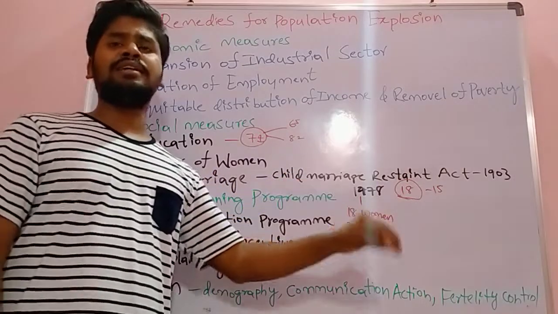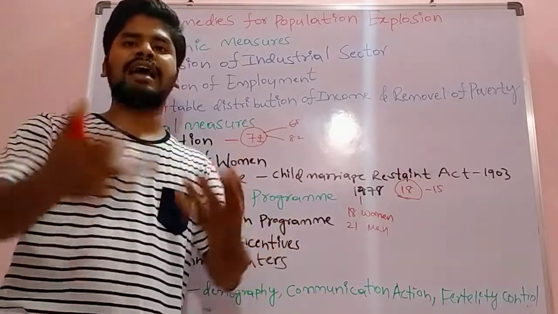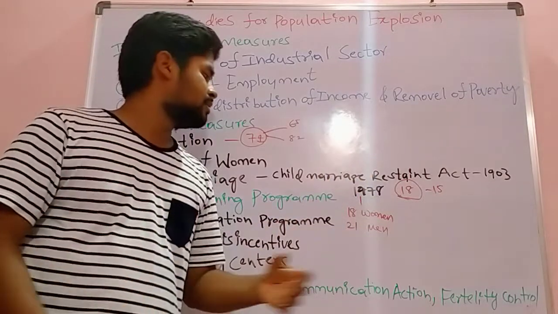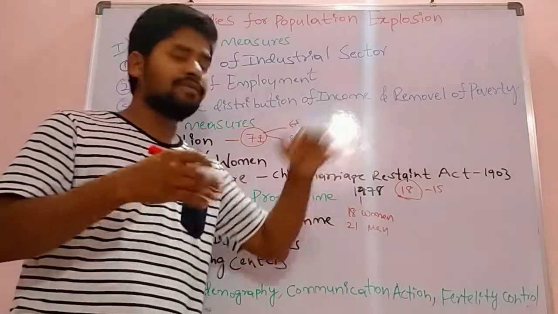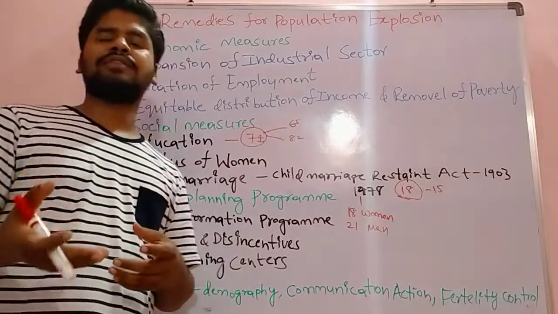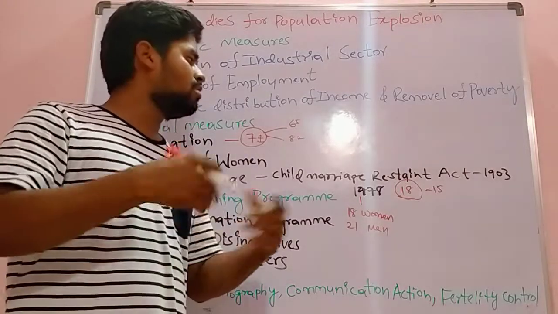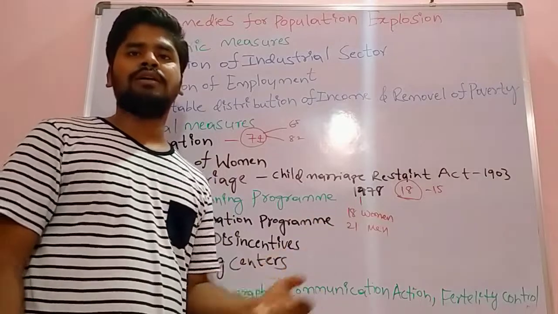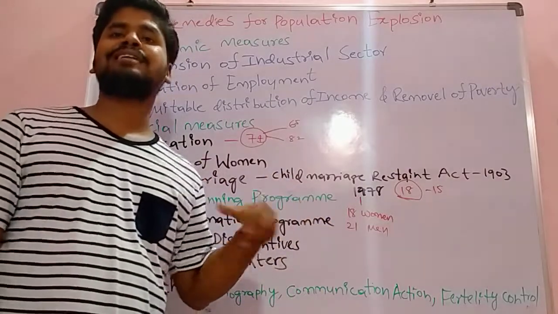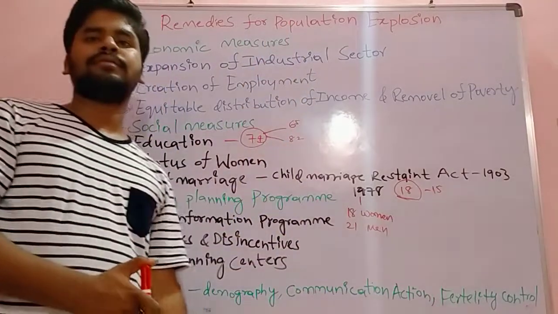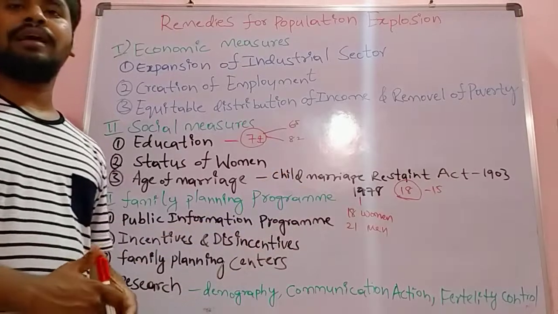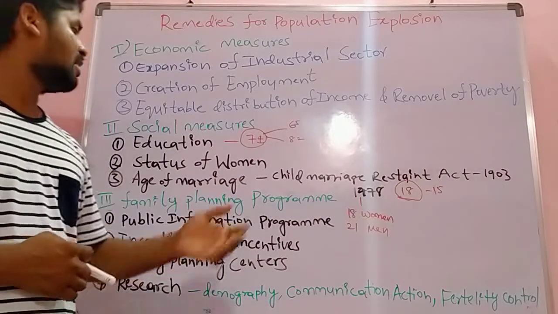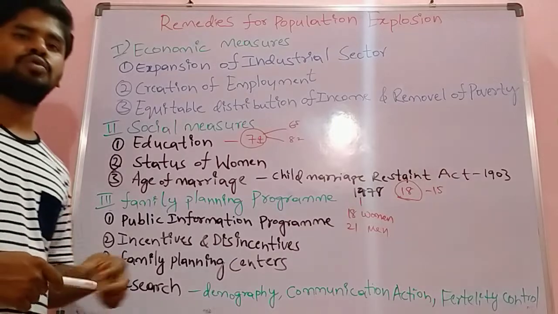Okay, even till now in some rural areas, people are marrying girl children at 15 years of age. The girl has to marry at 18 years or above. Even now there is fear, inadequate facilities, and inadequate registration, so people feel insecurity and get their girls married very soon. That is one of the most important factors that increases the population, so it has to be decreased and maintained. After 18 years of age only should they be married. So that is one of the social measures we can take to control our population.